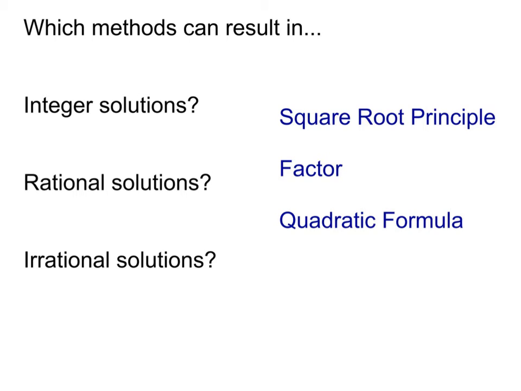But that does get us into an interesting topic here, which I just want to at least touch on, which is what kind of numbers can you get out for these? Because like we were taking a look at the start there, when we did square root principle, I was pointing out that that answer that we were just looking at, if we had actually solved that, we would have gotten an irrational solution for that. An irrational solution, remember, an irrational number is a decimal that goes on forever and never repeats itself. All of these square roots that give us funny numbers, basically any square root that's not a whole number, it's irrational. It's this decimal that goes on forever. It's just messy and nasty.